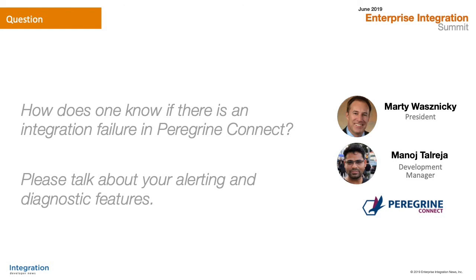Using the management suite in Paragon Connect, you can create alerts so you can be notified when there's any kind of failure. You can also be notified when, say, something exceeds any threshold that you've defined. Whether that's on a service endpoint, say an adapter endpoint, whether that's on a workflow, a process flow, or even at the machine or CPU memory level. And that way you get alerted and hence you can take action.